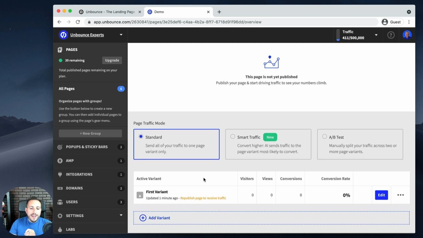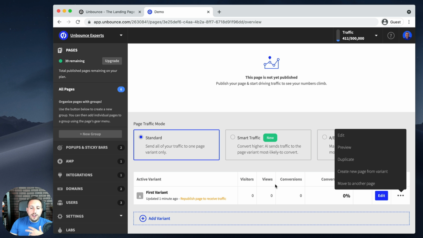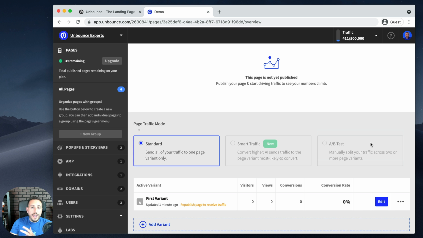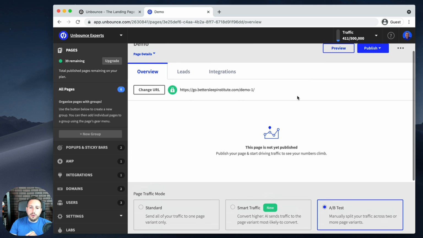But back on the overview page, the other really powerful feature of this part of the Unbounce tool is this is where you're going to be setting up and running your A/B tests. So right now we only have one variant. So think of pages as having the ability to have multiple variants, where maybe you want to test different headlines, different images, different offers. Each of those would be different variants. And so you can duplicate a page and you can create a new variant from it. And then you can do an A/B test, either a traditional A/B test where you're splitting the traffic, usually 50-50, or like I was saying earlier, you can use smart traffic to let machine learning algorithms and AI decide which visitor needs to go to which variant automatically. And I recommend you test both of those options.